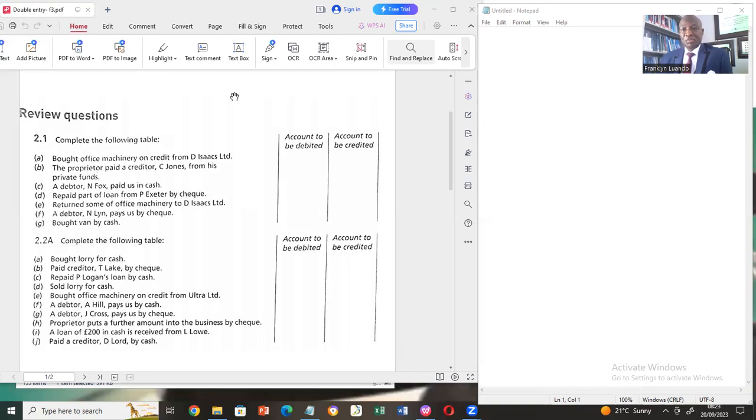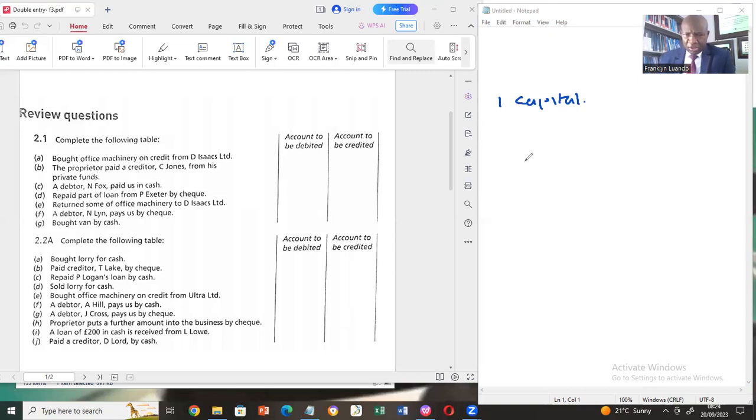So now I'm going to explain the common terms used in accounting. There are a number of common terms that are used in accounting. So number one, we can refer to the capital. Capital refers to the resources that are used to set up a business. It includes both cash and other resources that are used to set up a business. That will be capital.